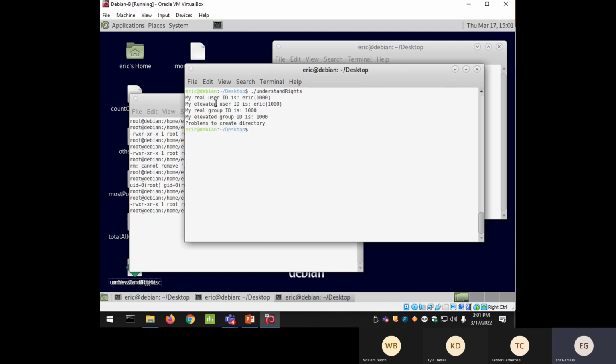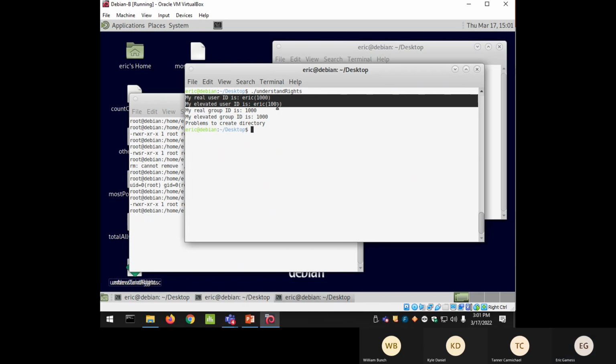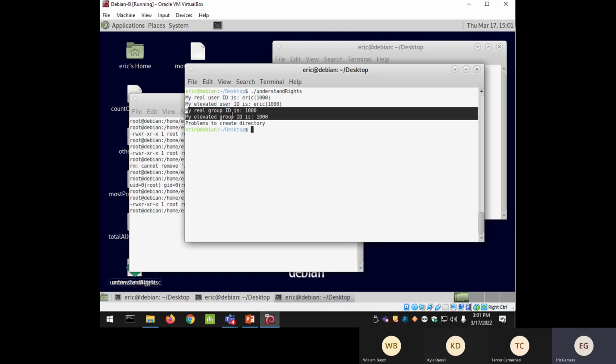So look at the level of the user, this is my real user ID and my elevated user ID. I am Eric, and my user ID is 1000. At the level of the group, I didn't have change. My group ID is 1000, and my elevated group ID is also 1000, it's not 0. I tried to create a directory, and I was not able to create a directory.